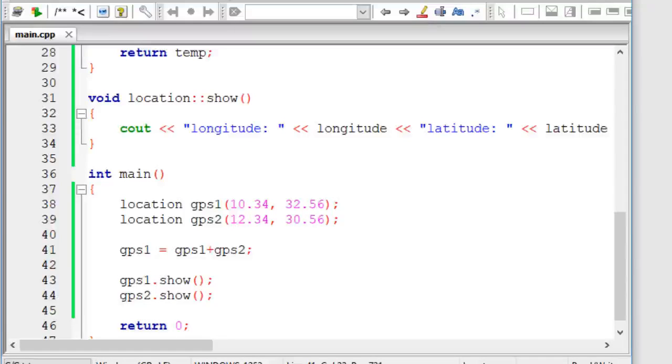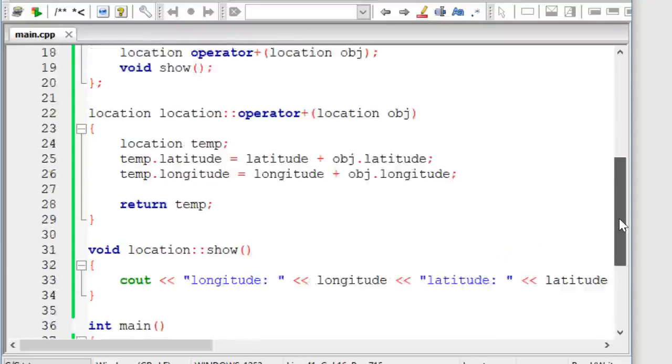But in the second case, it is directly showing these two values, because after the addition, we have not modified the original content of the original objects. So the values of GPS2 have remained the same. It has not impacted the GPS2 object. It has just impacted the GPS1 object, and that's the purpose of this plus overloaded operator.